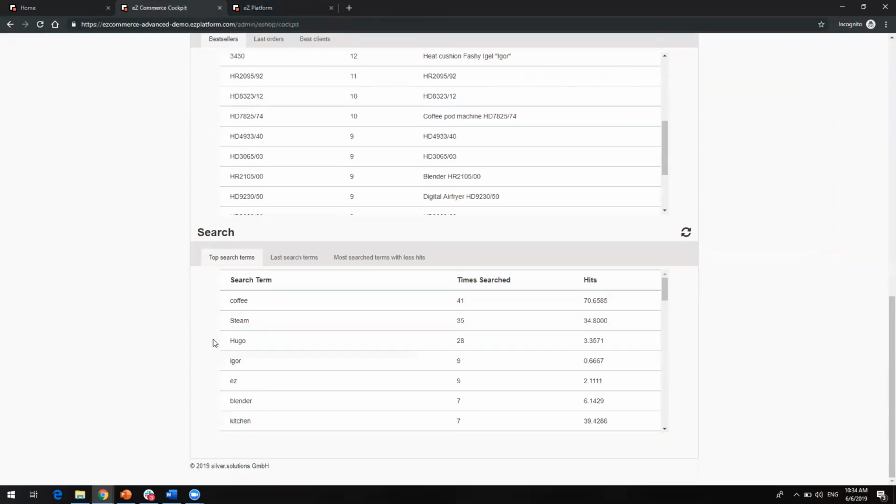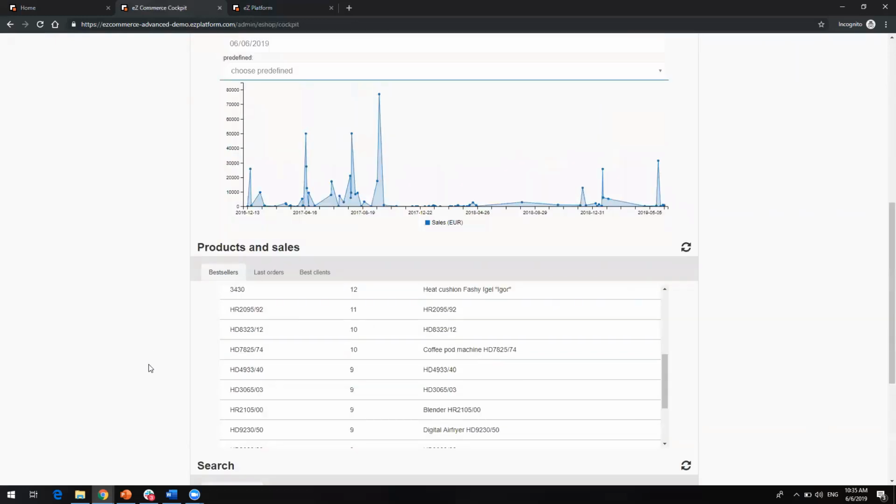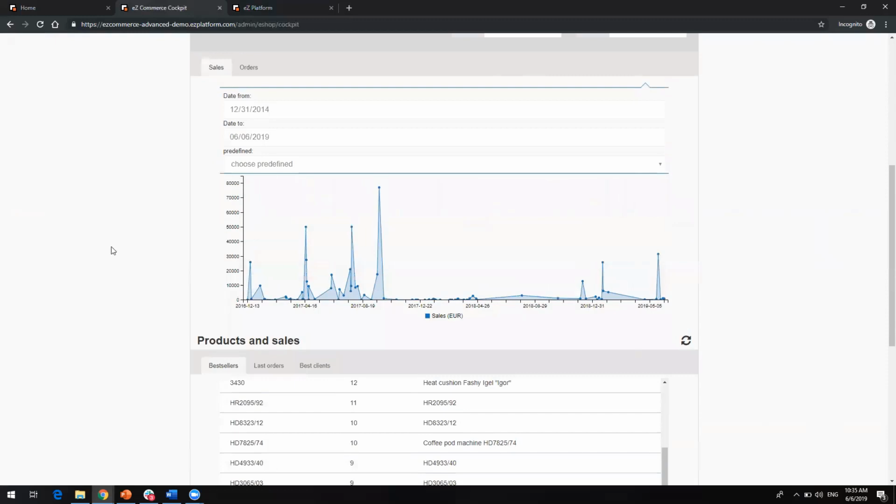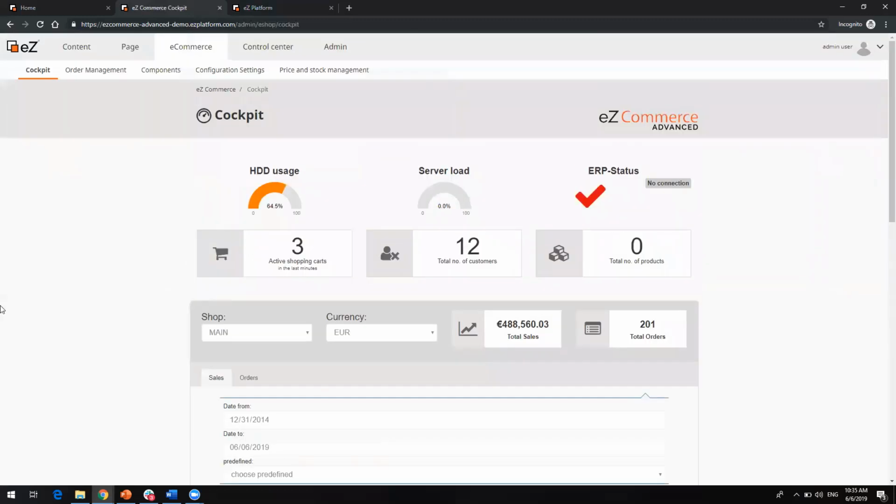And according to this information, maybe you can tailor specific campaigns and really increase the sale of low-performing products by running certain promotions on those products. Or on the other hand, for very popular products during a certain season, you can know to promote those as that season approaches, and so on. Those are just a few examples of how you can utilize this tool. So this really gives you a great overview of the shop activity.